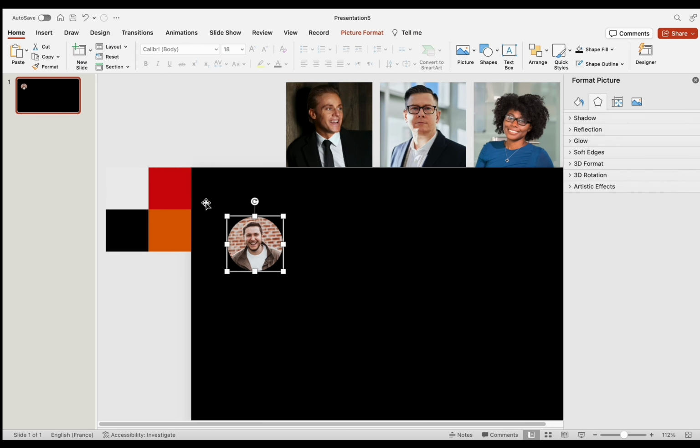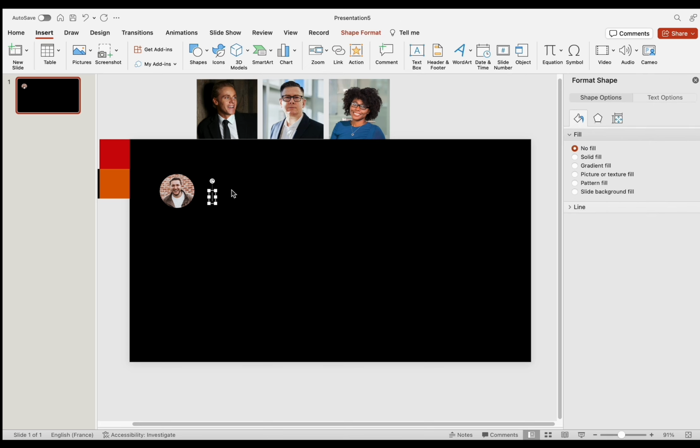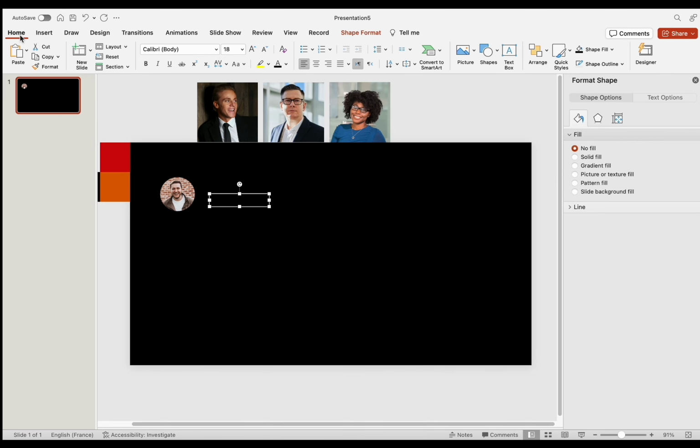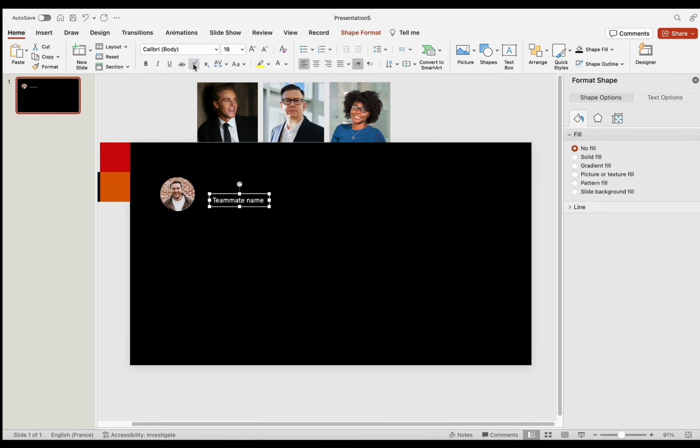I'll try to insert the name. So first I write the teammate name, then I'll change it after. So when I'm done, I'll choose the type font and the size of the title.